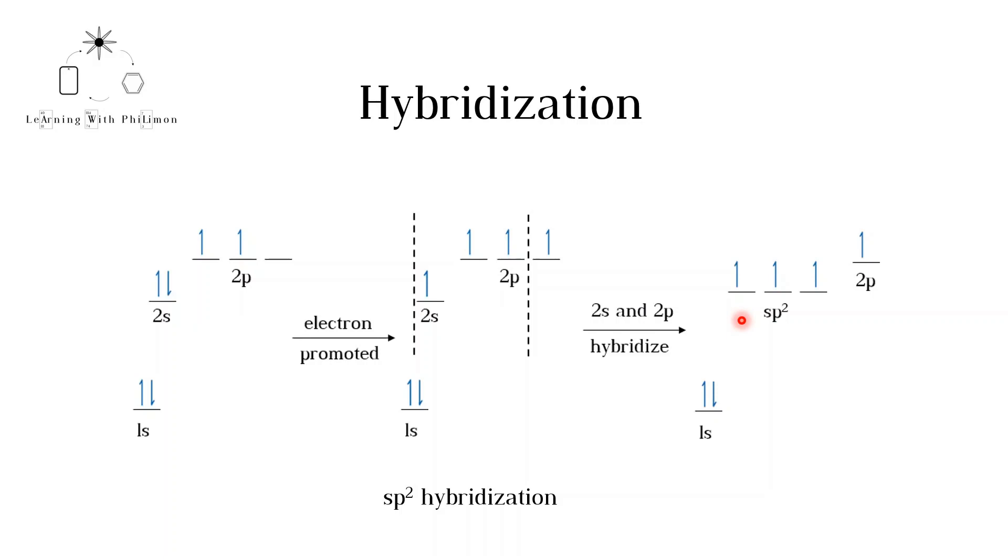The shape of an sp2 hybrid orbital is similar to that of an sp3 hybrid orbital. As less p orbitals are involved, the sp2 orbital is more similar to an s orbital than the sp3 orbital is. As the diagrams in this video are just sketches, the difference will not be seen. In sp2 hybridization, one 2p orbital remains unhybridized.